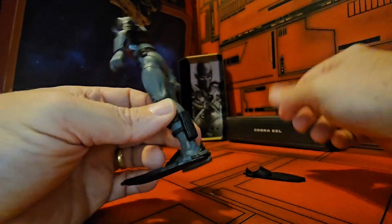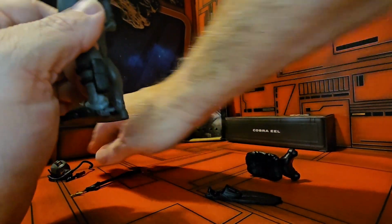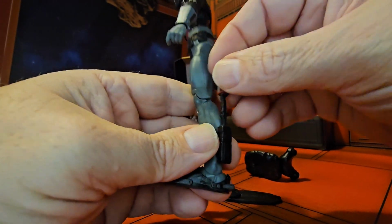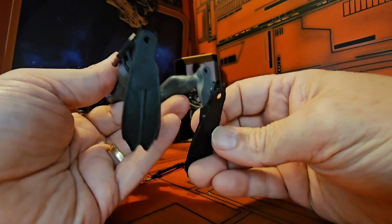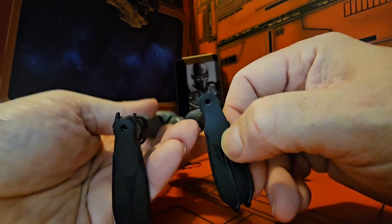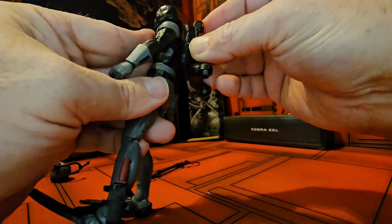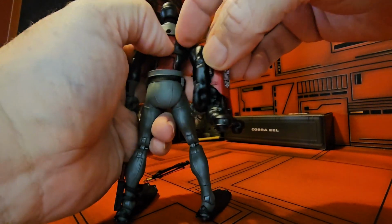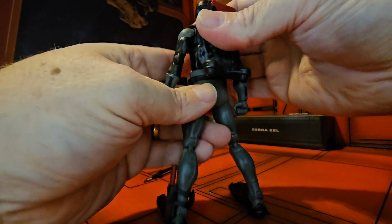So let's get him suited up a little bit. Get it all in here. Let's put the knife in the hole. Get the other scuba. You just simply slide it on, just like you would in real life, which is nice. Peg holes are lined up. His backpack simply just goes on, and you'll notice contoured for his back. And you definitely have to get the holes lined up. Mine slipped a little bit. There we go. And once you do that, it's pretty good.